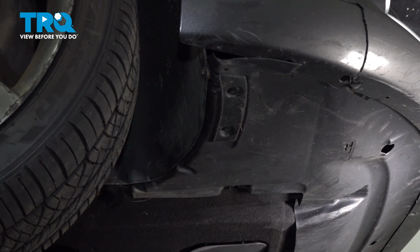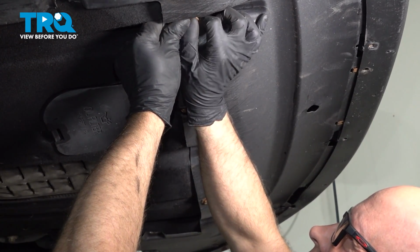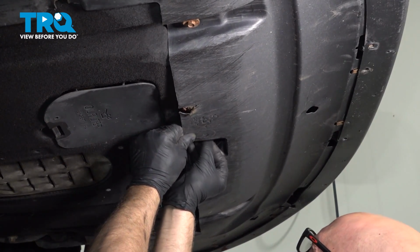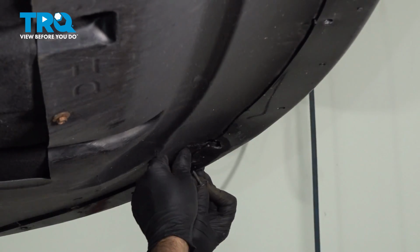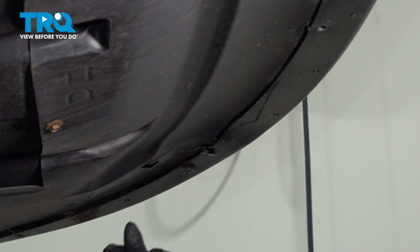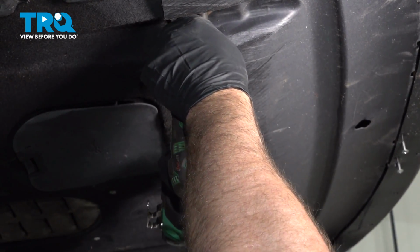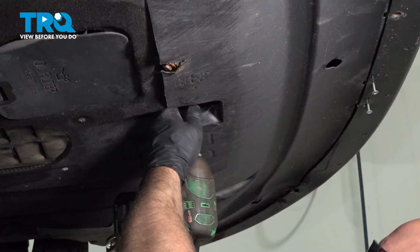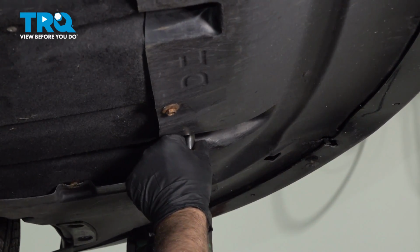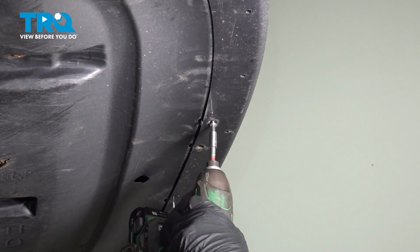Same on the other side. Put these bolts in. Get those all started. And before we tighten those up, get these screws in up front. Tighten them down. Two on the side as well.